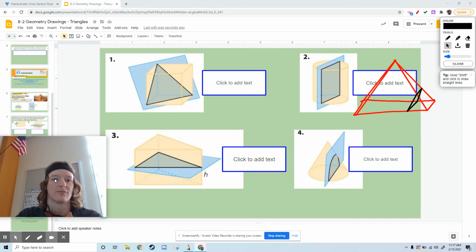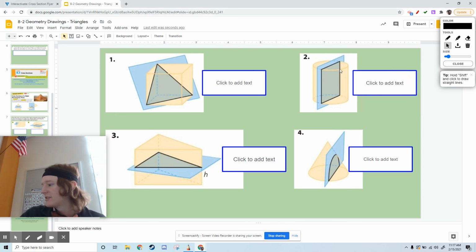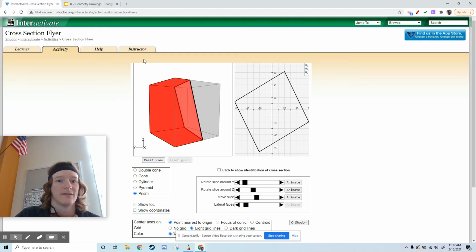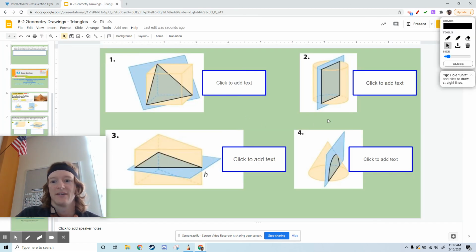Finally, let's answer these ones. What shape did we make here? Well, it looks like we have a cube with a plane figure coming off diagonally from point to point to point. Looks like we made a triangle. For number 2, we have a cylinder. We're going straight down vertically. I think I showed that in the first model that I made earlier. We make a rectangle. And if we angled and tilted that, I think it's still a rectangle to some point, until it comes off of the circle base, and then it starts giving some weird curves.